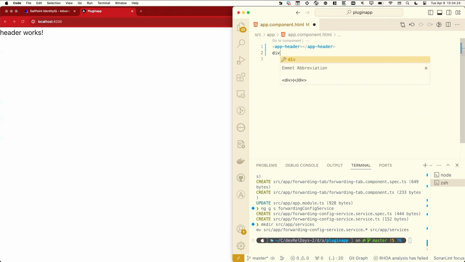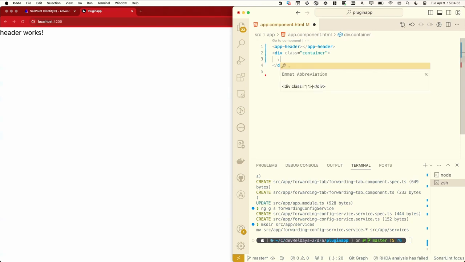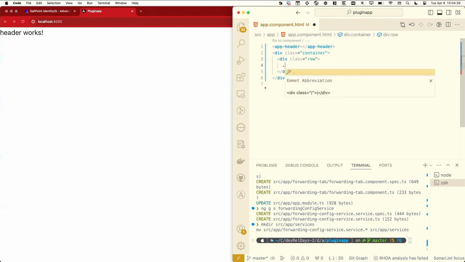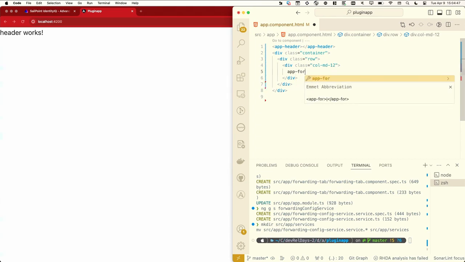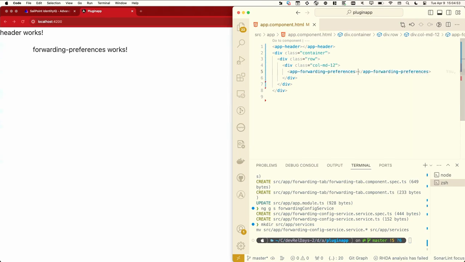Then underneath, I want to have a container div. I'm going to use very basic Bootstrap components. That contains a row, and then I want to use the full width of the screen, and in there, under the header, I will have my app forwarding preferences.